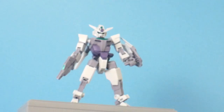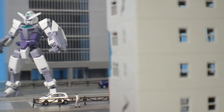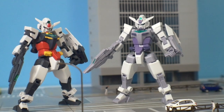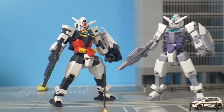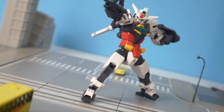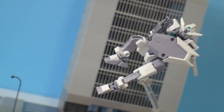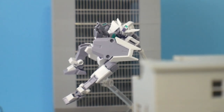Hey, what's going on YouTube, Crow Sama here. Today we take a look at the Core Gundam G3 color and the V2 unit, and I'm also throwing in the V2 weapons as part of the review. The G3 color Core Gundam is going to be exactly the same as the original Core Gundam minus the colors — it doesn't look too bad, but I really prefer the original color scheme. If you're interested in the Core Gundam's articulation, go check out the Earth 3 Gundam review I put out — I did all the coverage there, so I can pretty much avoid doing any more articulation reviews of the Core Gundam in the future.